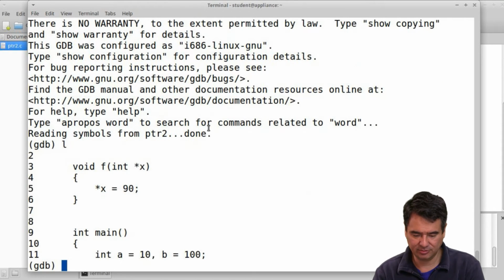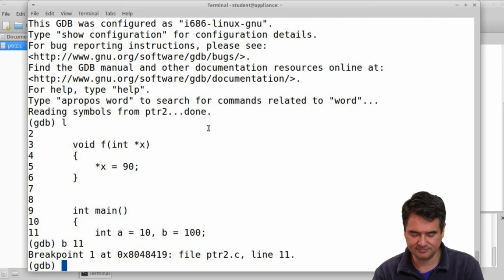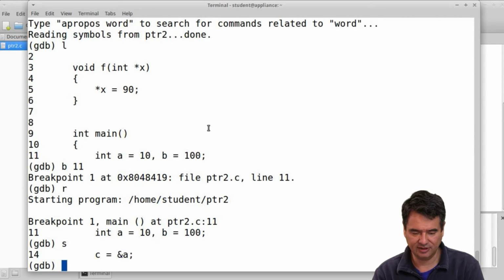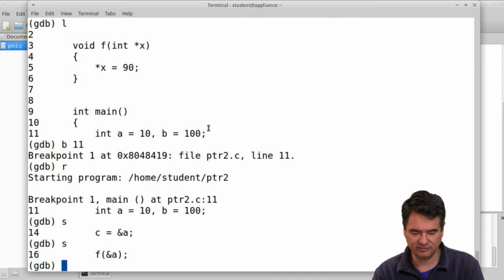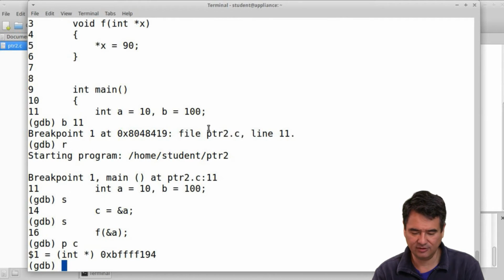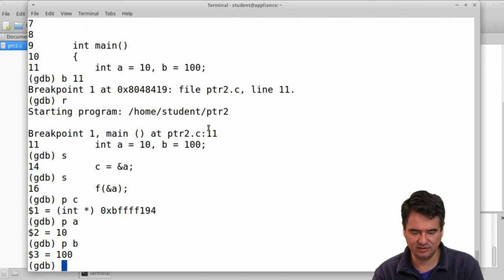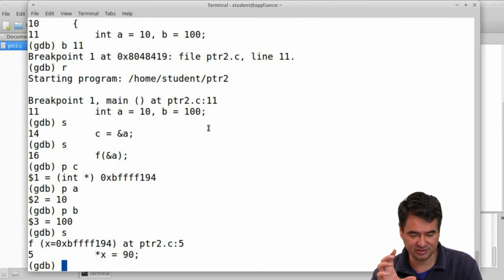And we'll do a breakpoint on line 11 like we did before. Okay, step, step. So if we print C, 194. If we print A, it's 10, and B is 100. Now we'll do a step, and now we're inside of that function called F.